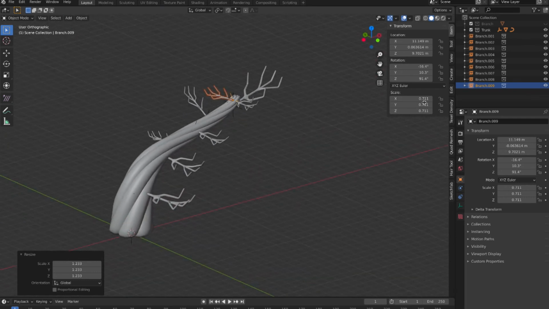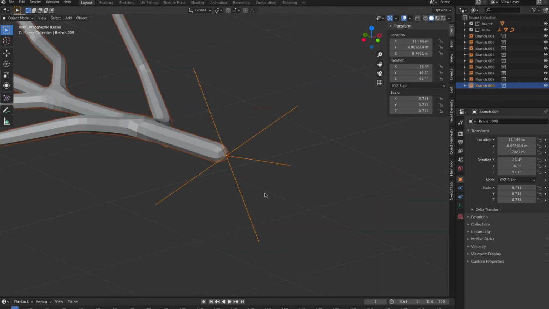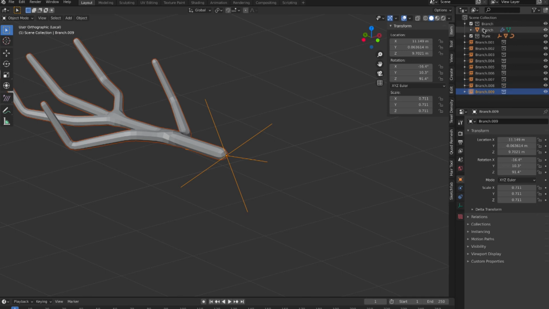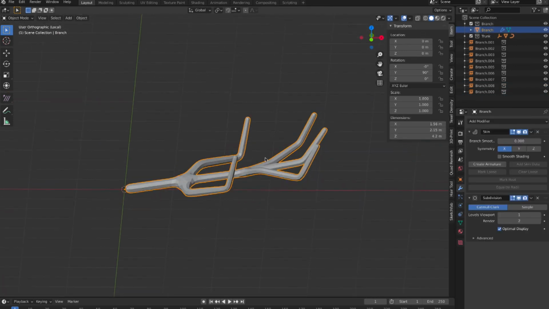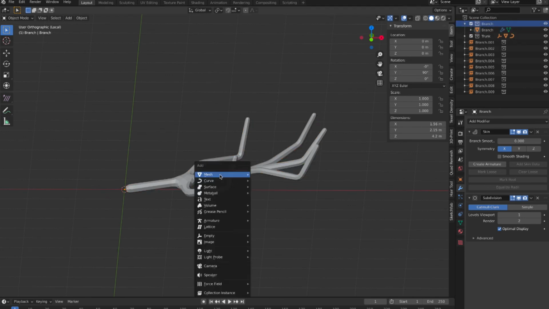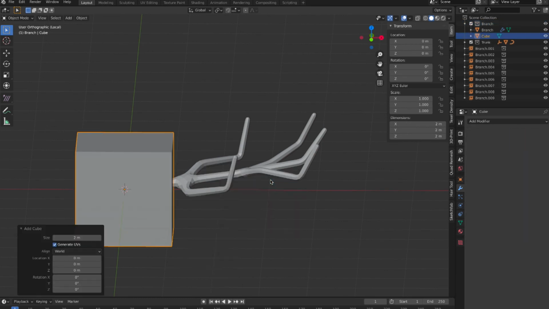For the foliage, the good thing about having your instances is now I can just go to my original branch here. I'm gonna go into local mode, so I just see one, and then in our collection I can add another object that's gonna be foliage.